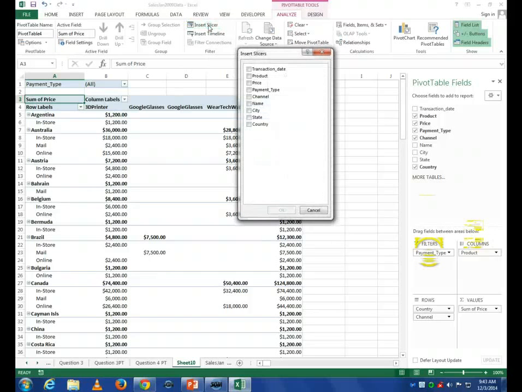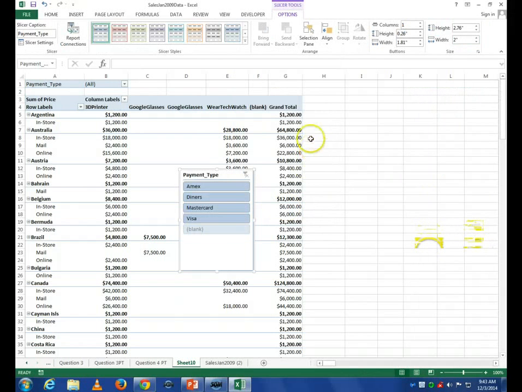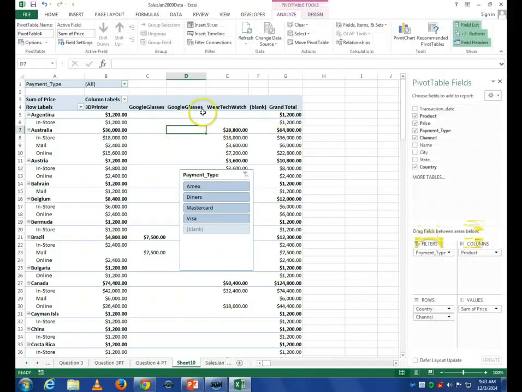So you insert a slicer. Let's do a slicer by payment type. It's insert slicer. If you go under pivot table tools, analyze, and under the filter group, you'll see insert slicer.